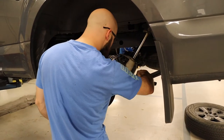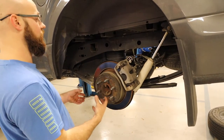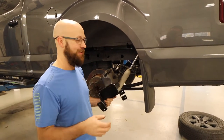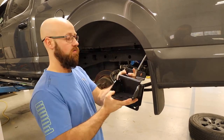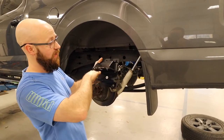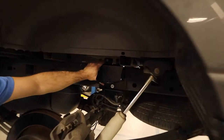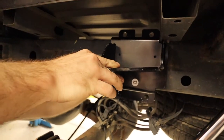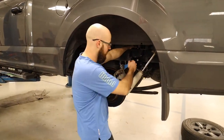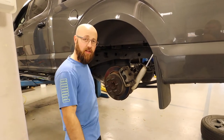You're going to have to support your differential and unbolt everything to lift the axle up. I'm still reading the instructions — this is my first bag install. This bracket bolts around your C-frame; these brackets are directional, so pay attention to the angle and which side goes where. They've got a plate that goes on the back side and clamps the whole thing down. The fitment is really good — very well designed. I'm going to go get the transmission jack to hold the diff up, get everything bolted, and hopefully those leaf spring pins aren't a pain.